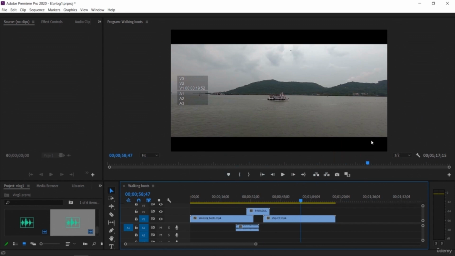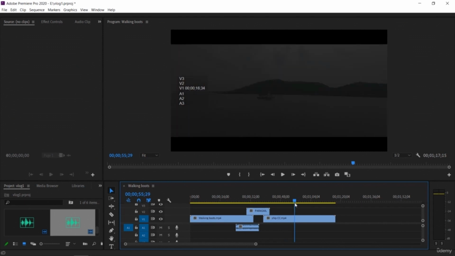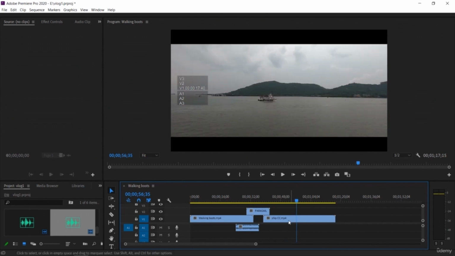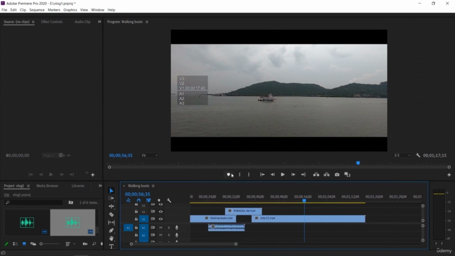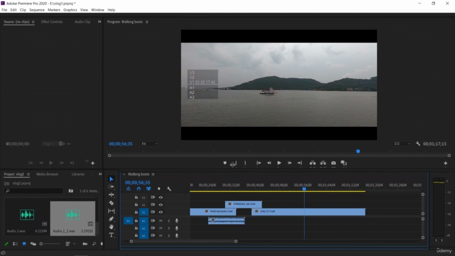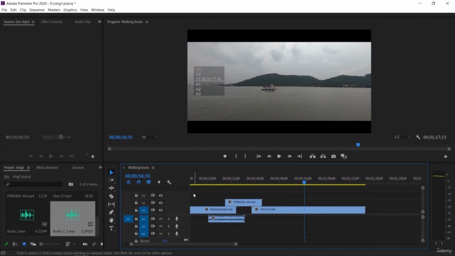Hey, welcome back friend. In the previous lessons, you learned about adding some videos to the timeline and now you're quite familiar with the Premiere Pro user interface. So next, we are going to learn about the razor tool and changing speed in this lesson. So let's start. On the left hand side, just below the selection tool, you got the razor tool.